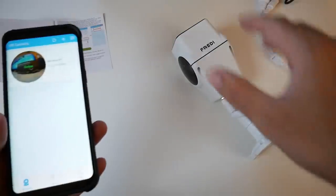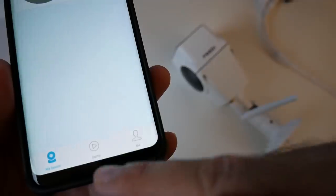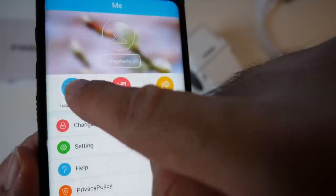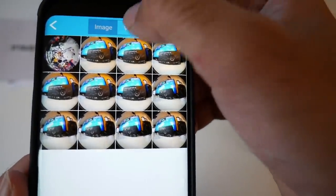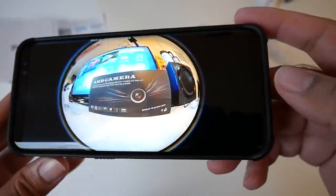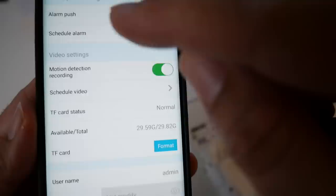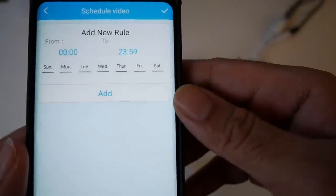So we've set the camera up and done some recordings. Now I want to show you how you can access those recordings. Open up the app — at the bottom you have demo and me. Click on me, go to local records, and here are all the images and videos taken with this camera. If I go to videos and click on the last one in full screen — there you go, you've got full 1080p video recording. If you want to activate motion capturing, all you need to do is click on schedule video and select the date and time you want motion capturing to begin.